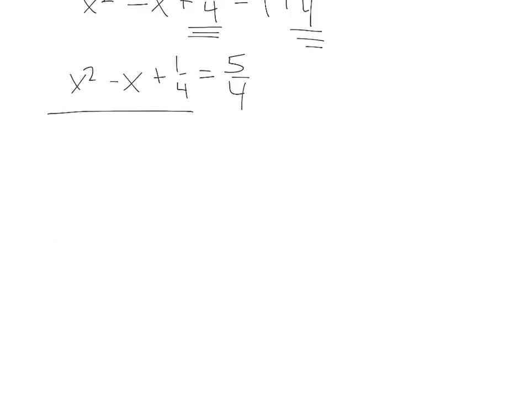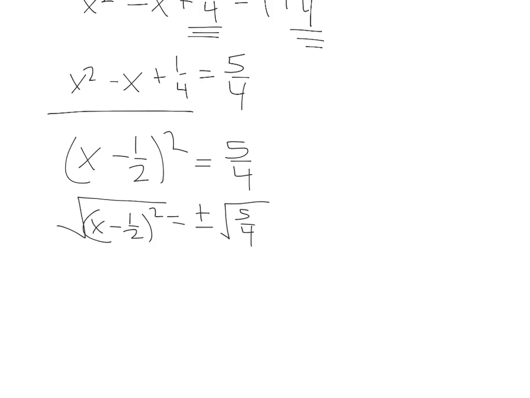Alright, what we have now is a perfect square trinomial, and we're going to go ahead and factor that. Here we go, x, and if you remember, we're going to take our original c, which was negative a half, inside the parentheses, square it, is equal to 5 over 4. And now we're going to get rid of the square. All right, you can see right now we are getting ready to remove the square, which we did, and we get x minus 1/2. You can see here I have plus or minus to remind us that there's two answers.